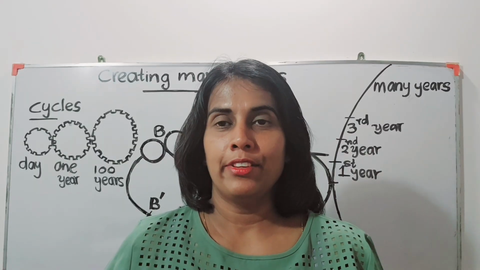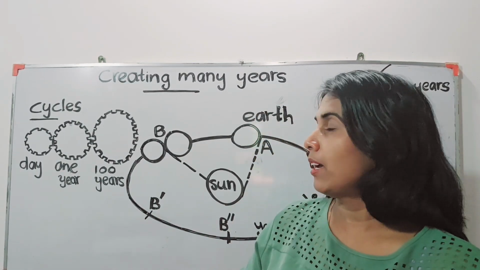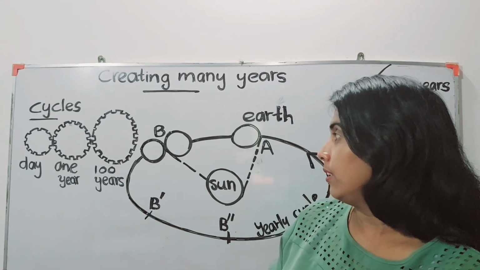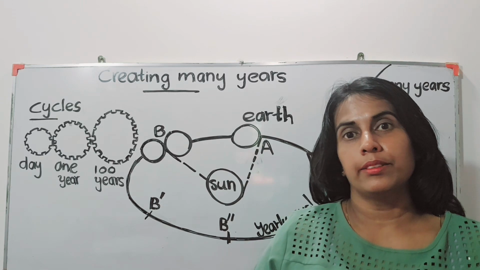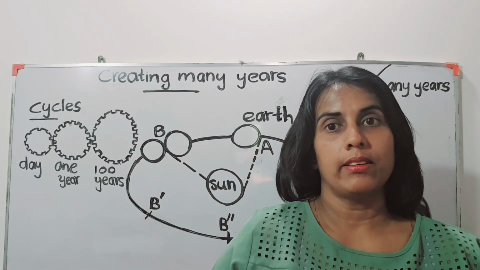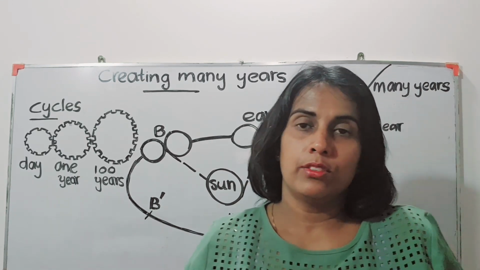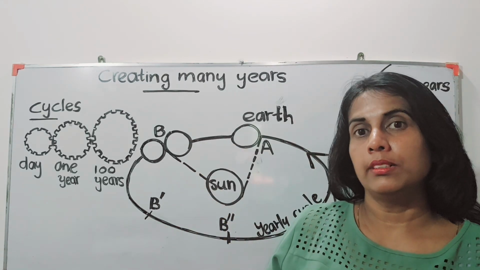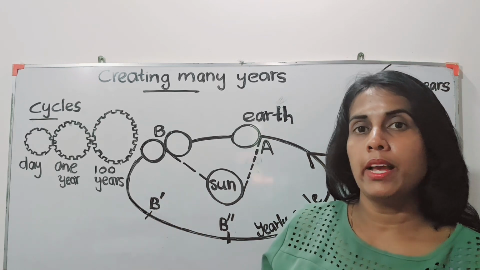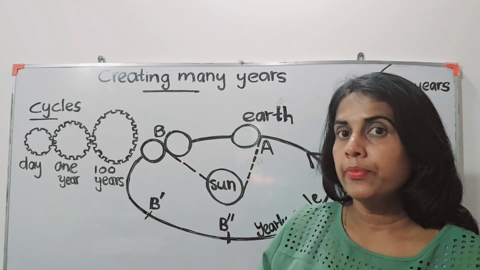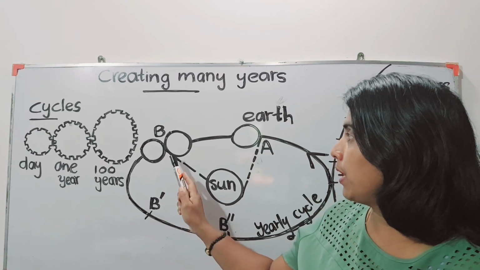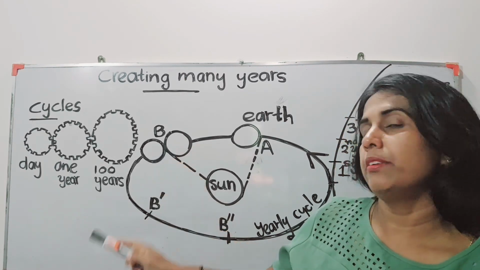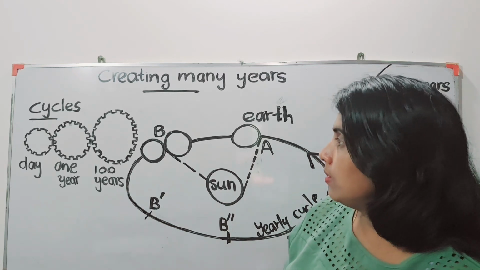of everything. Now we are going to combine the cycles of the days with the cycles of years. Now, for the number of days to increase, the Earth's rotation, the rolling of Earth along the elliptical orbit, has to start from a new point every day. And also there cannot be any gap between the point where the first day finished and the point where the second day begins.